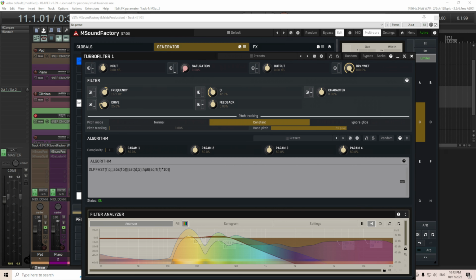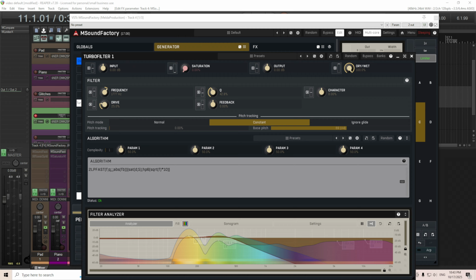So we have that. And if you want some, let's say, saturation outside of the feedback loop, of course, I think in the last video I showed you how you could add a saturator before this. You could also add one after this, but it's actually much easier than that.